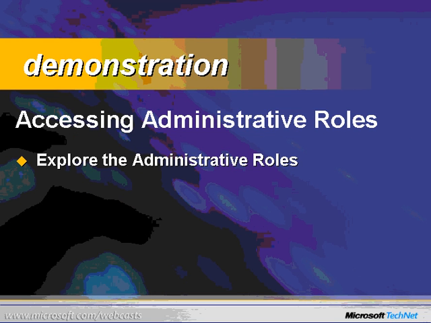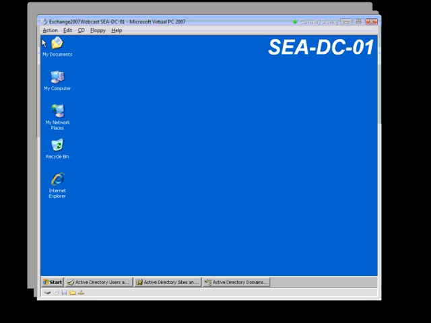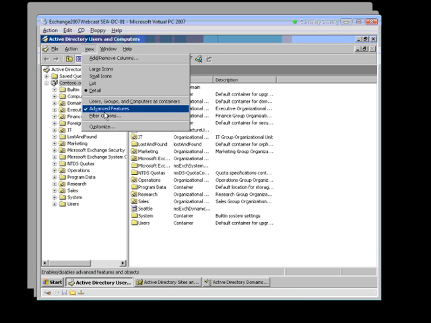And then the last demo I'm going to get into here is just taking a look at some of these admin roles and some of the permissions that are set and how it looks in AD. So let's go ahead and go back to my sharing slide here. Hopefully everybody does indeed see my CDC01. Let me jump back over to my AD users and computers.